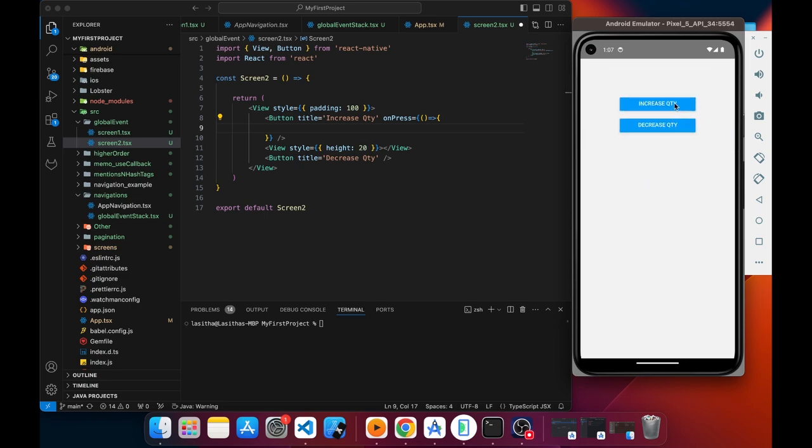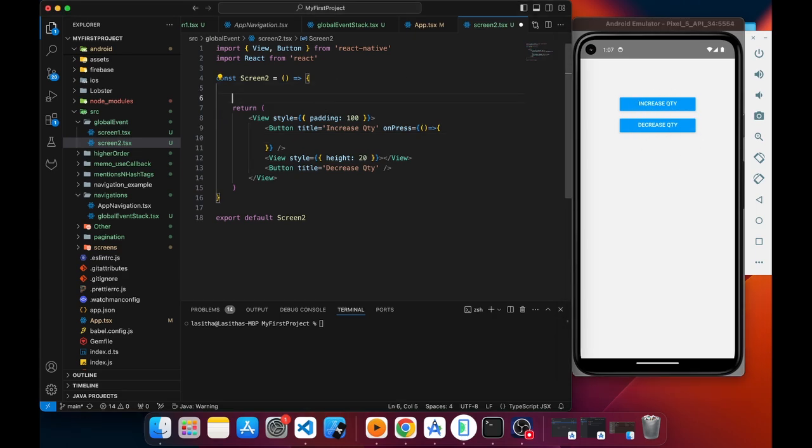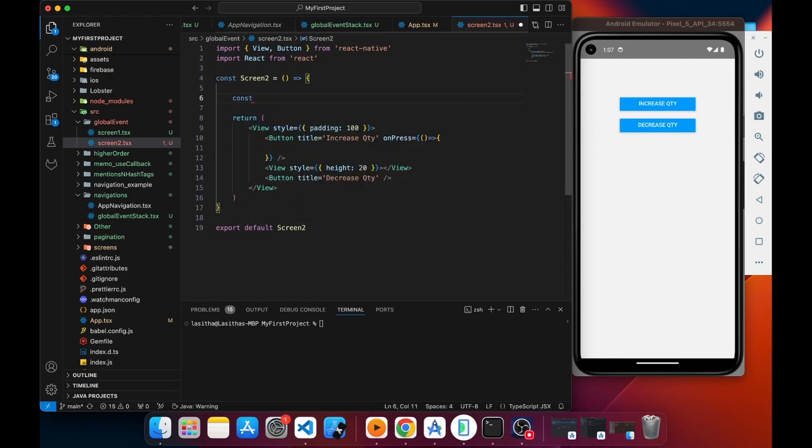Whenever I click this button, I can't see any update on this screen. So to see an update, I'm going to create a new state variable, and in that state variable I'm going to hold the count of how many times I have clicked the button.